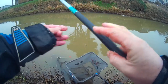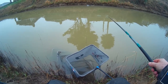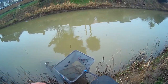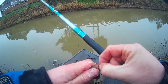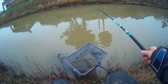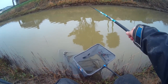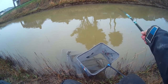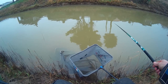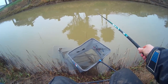Don't look it, but it's actually very cold. Just a slight right to left breeze as I'm fishing, just catching the line a little bit, not a lot, but dragging the float a little bit with the wind. Might be better with a waggler, get it under the skim. It's not really pulling too fast that I think it's going to worry it.